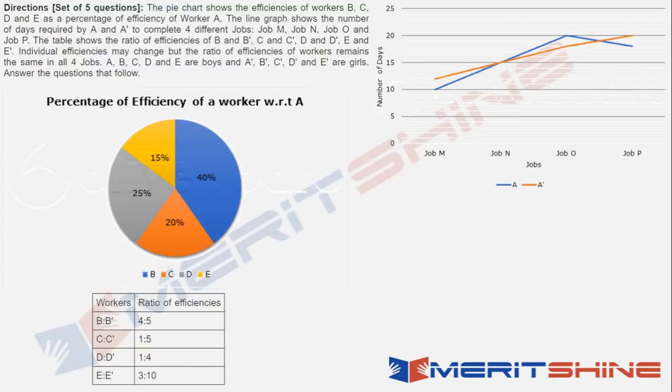Now this is a set based on time and work. It's a set of 5 questions, and I will say that it's a tough one, in the sense that I don't think many people would have done that in the exam. It actually has a lot of data here. We will still do it because we should learn doing certain things. So I'll show the complete solution of this set to you.